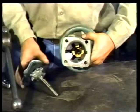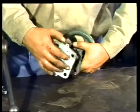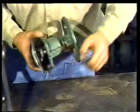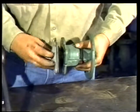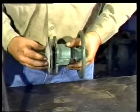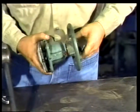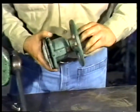Put the finger plate on the bonnet and thread the stem with the diaphragm and backing plate attached through the bonnet, matching the bolt holes of the diaphragm with the bonnet bolt holes. Then rotate the hand wheel, bringing the compressor up into the bonnet.